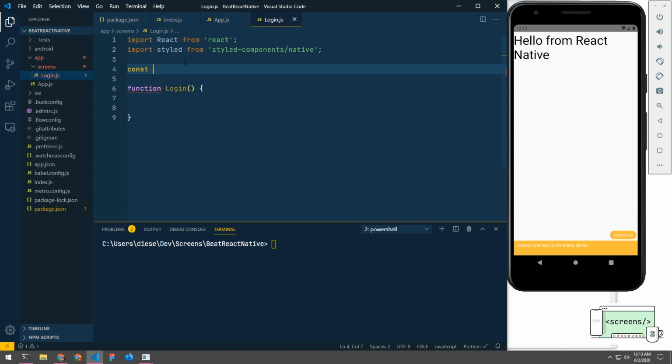So I'll define a container and a text. So I'll do Container and I'll use styled.View.